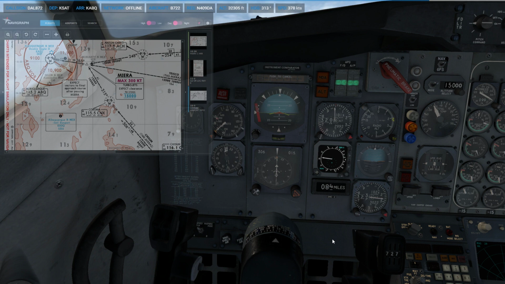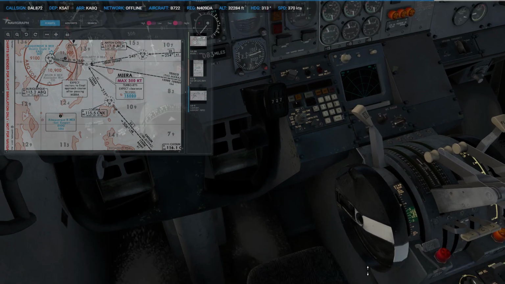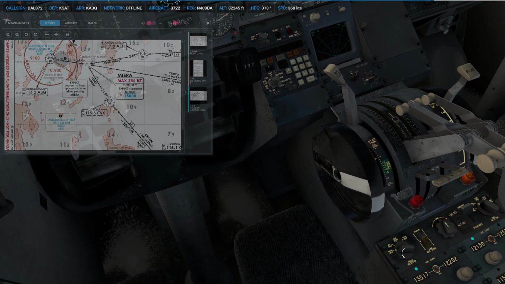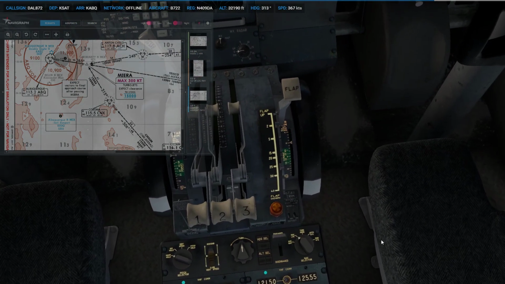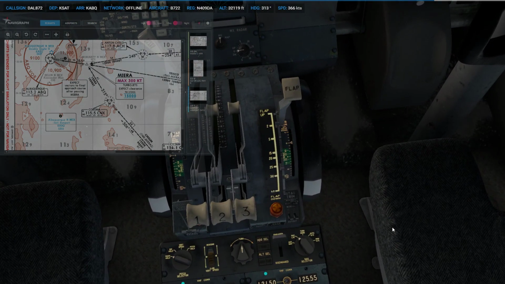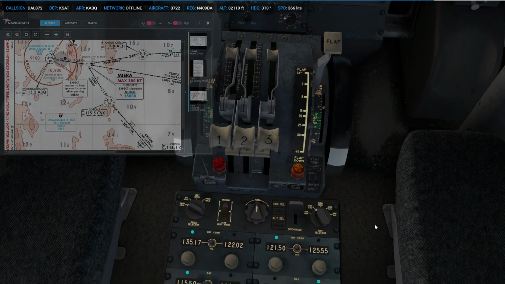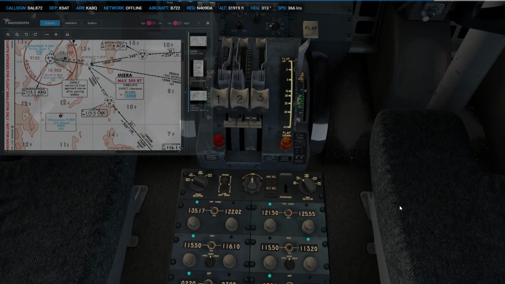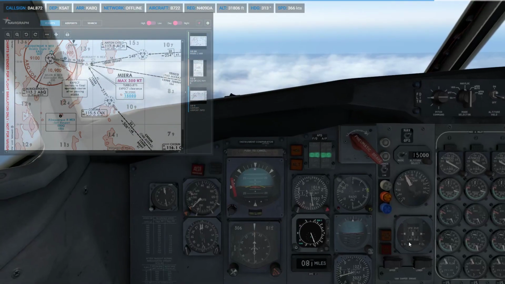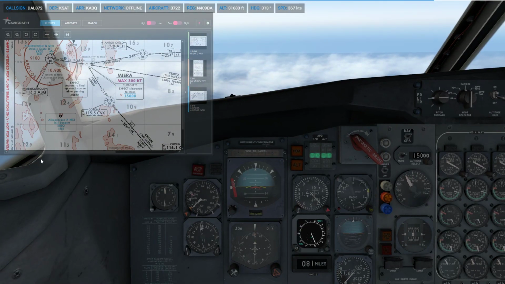Switch to Mach hold mode. Cut out switch on pedestal. Okay, what is on? Pull the warning horn cutout switch on the pedestal.